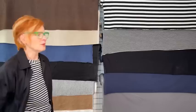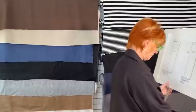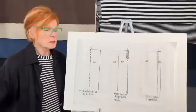So let's talk technique a little bit. So here's this baby hem. And when I say baby, I mean tiny. It's about an eighth of an inch wide finished.